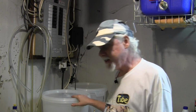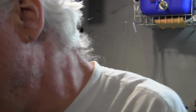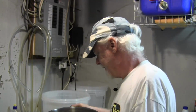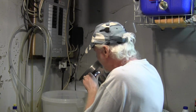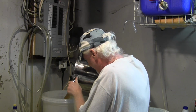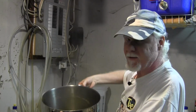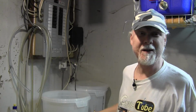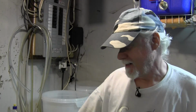Okay, we're back down here in the basement. Everything has been sanitized. I've got sanitizer over there, got my stuff in it. Let's get this thing into the fermenter. Okay, here's the pot. There we go. Everything. Okay, even the green stuff at the bottom. Doesn't bother me one bit.